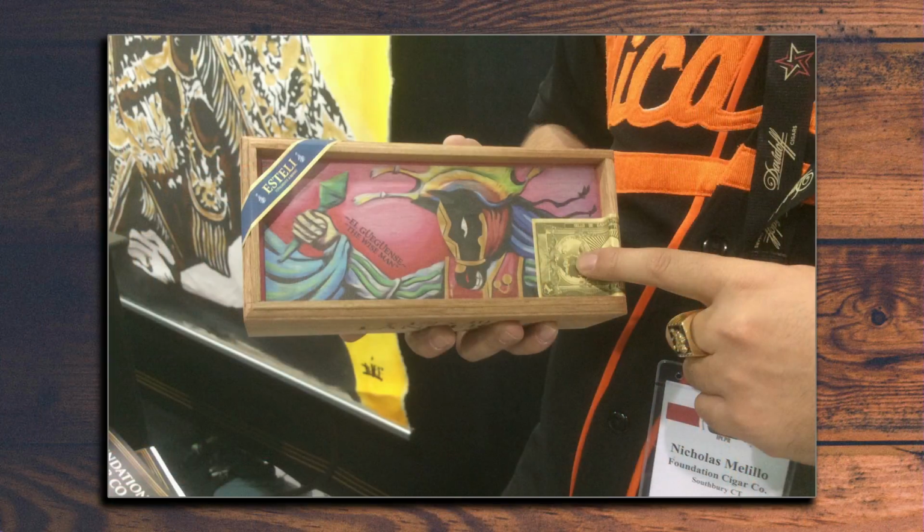Foundation Cigar Company has a new size of the El Huehuense, and it's a Lancero. Surprise, surprise. Nick Malone, owner of Foundation Cigar Company, at this year's trade show showcased the El Huehuense Lancero. It's a 7.5x40 version of his El Huehuense blend, which is a Nicaraguan puro. El Huehuense was Malone's first release since forming Foundation Cigar Company in the post-Drew Estate era.